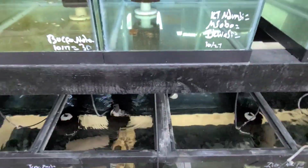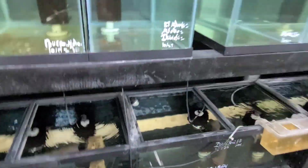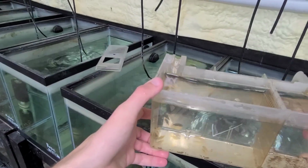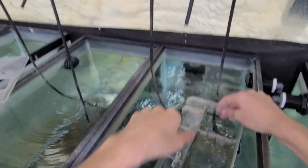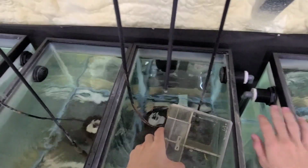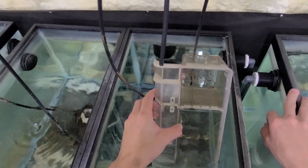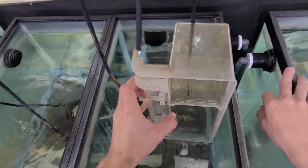This next tank is going to have 3 different species, all because I only have 5 to 15 of each, just small clutches. Like the first one's going to be Masoko Deep. I only got, and just count them in there, 1, 2, 3, 4, 5, 6, and 6 is when I got them, so I can't really justify a whole tank just for them, so they're going to have to get mixed. Mbuna and Haps tend to be a little hardier, so mixing them in a smaller size is usually fine.